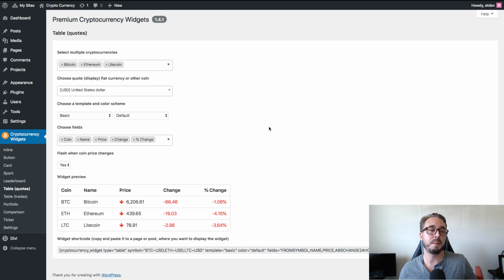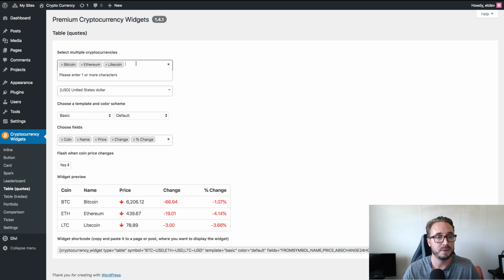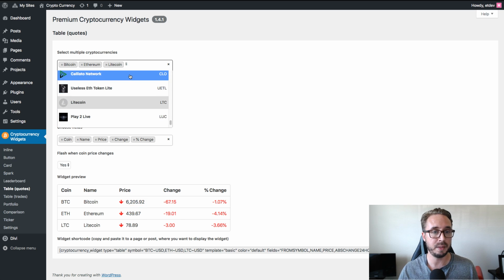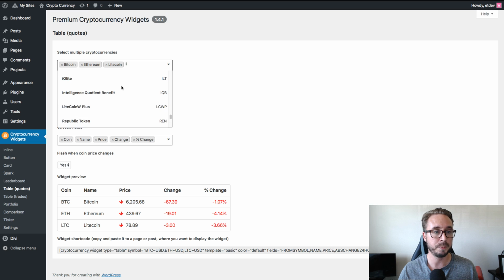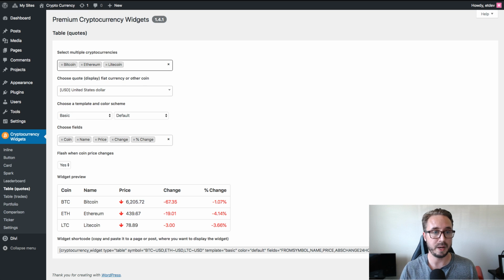And here the options are a little different because we can select multiple cryptocurrencies, which is needed because we're going to display multiple ones here in our table. And so once those are selected, I'm just going to keep them for the default there, but you can start typing to add other ones as well, and it'll pop up and you can scroll through, select whatever coin you need.